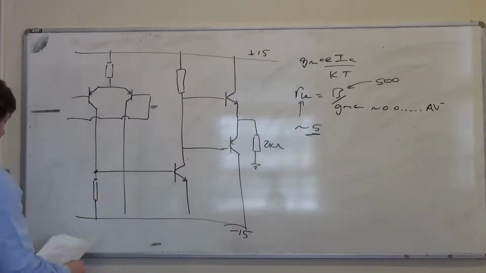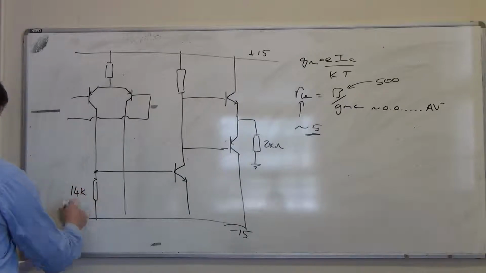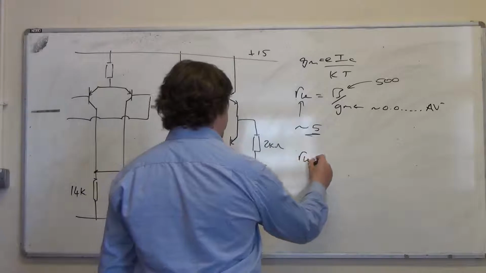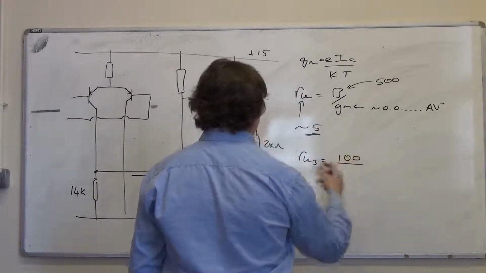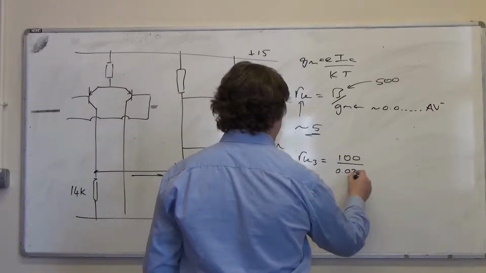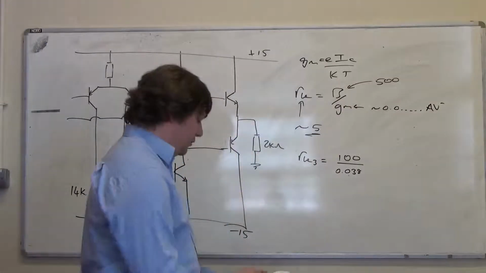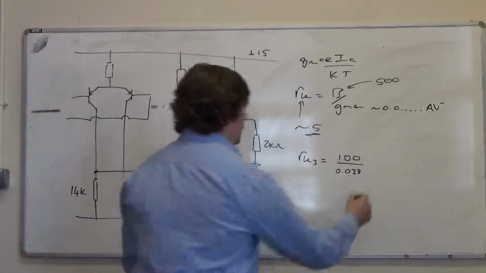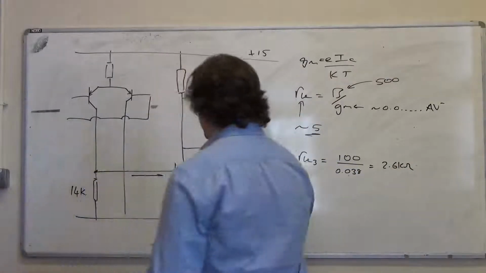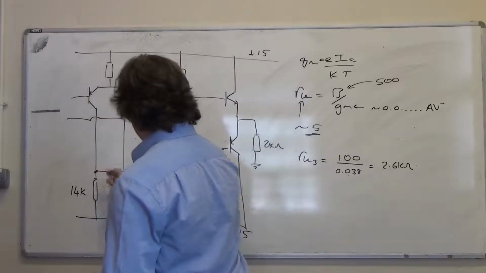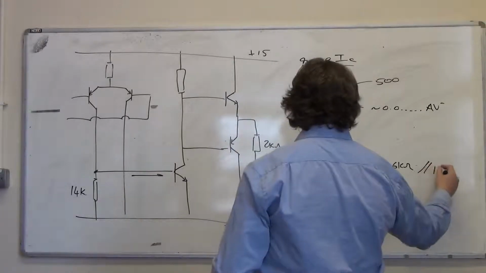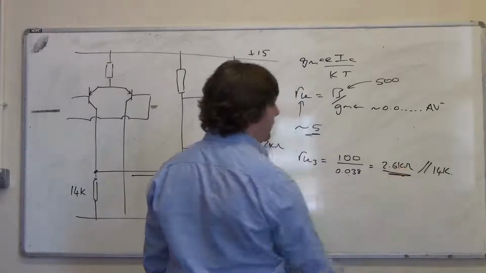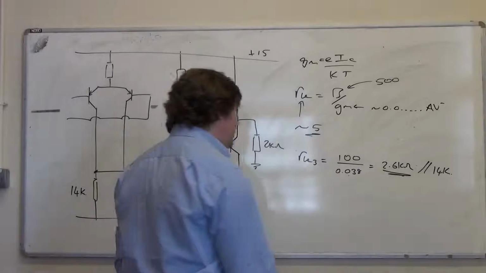Well, we had this resistor here at 14 kiloohms, and we had the RBE looking in here, so RBE3 was beta upon GM. In the old system with 100 for beta, where GM was 0.038 something, I think, if you've just done the sheets, then you'll have the answer in front of you. Yeah, about 2.6 kiloohms. So the total resistance down here is 14k in parallel with the 2.6k. This really dominates, and the 14k doesn't have much say. So the overall resistance is going to be approximately 2.4k or thereabouts. It'll go down because they're in parallel.